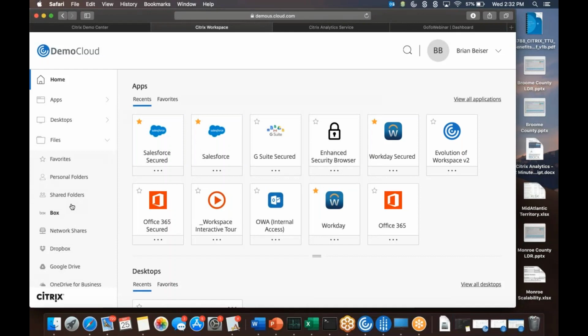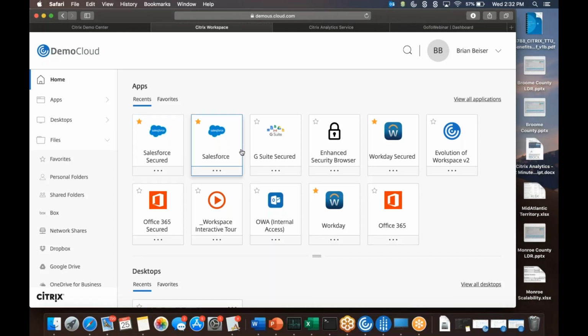Yes, sir. Perfect. So as we were talking about a little bit earlier, as Mike just dove a little bit deeper into, we talked about that central aggregation point for all of those resources that we're looking for, apps, desktops, as well as the data that backs that up. And this is going to be the same consistent environment, look, feel, touch, whether I'm connecting from my MacBook, PC, Raspberry Pi, mobile device, whatever it happens to be.